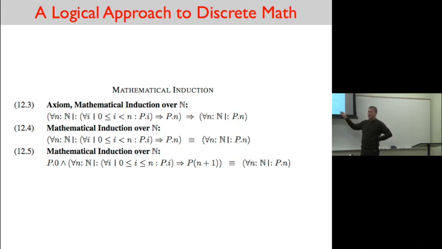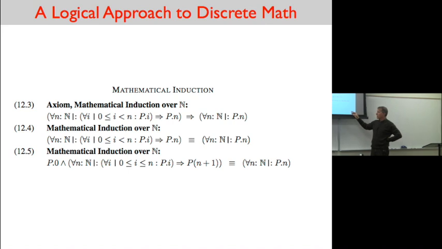The working equation that we used when we did that proof by mathematical induction, when we proved the sum of the odd numbers was n squared. Is that what we did? And then I think for the homework, you did the sum 1 plus 2 plus 3 plus ... plus n is equal to n times n plus 1 over 2, right? Okay, but now in those proofs, we used 12.5. 12.5 was the working one, because look, what does 12.5 say?